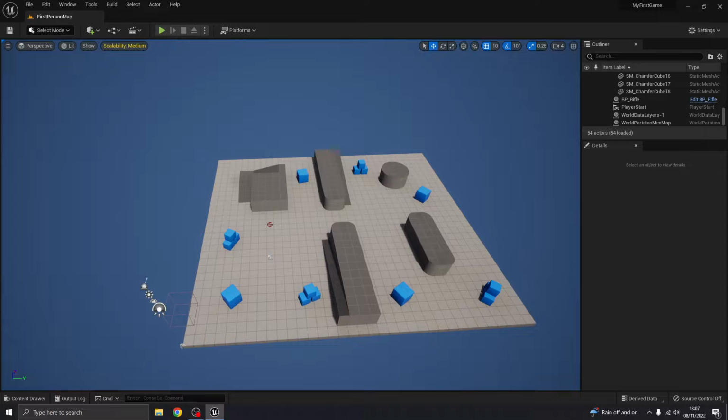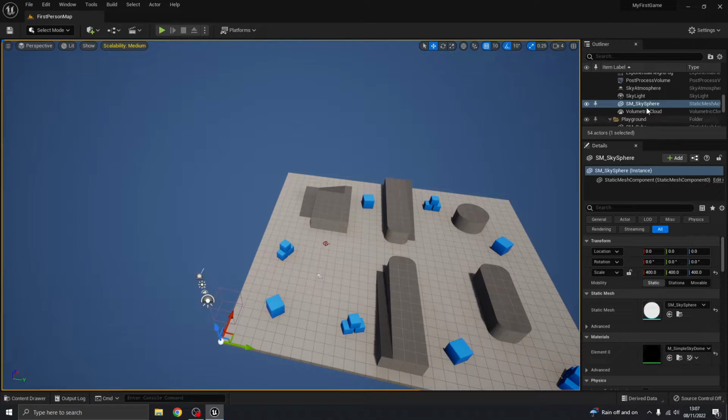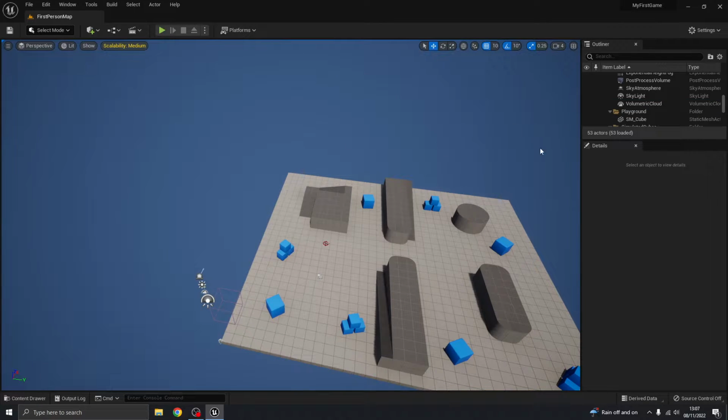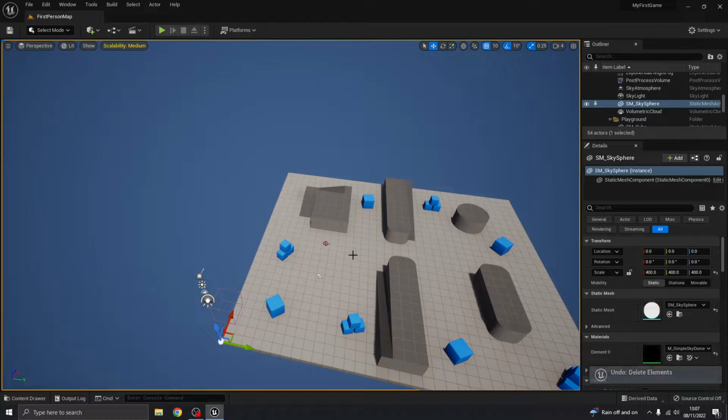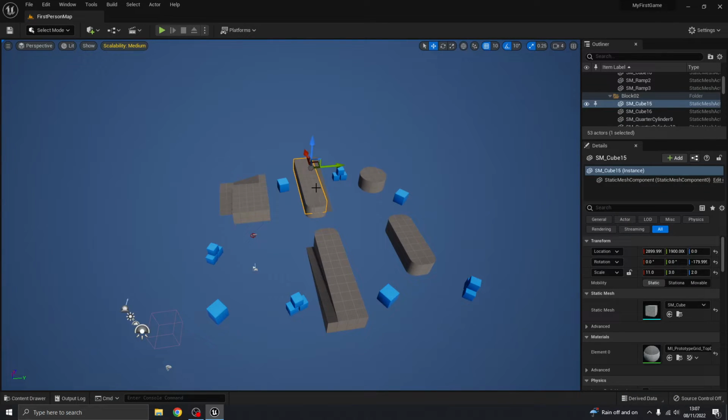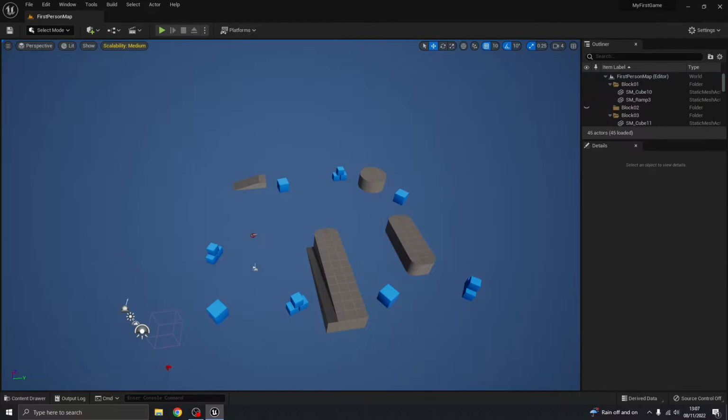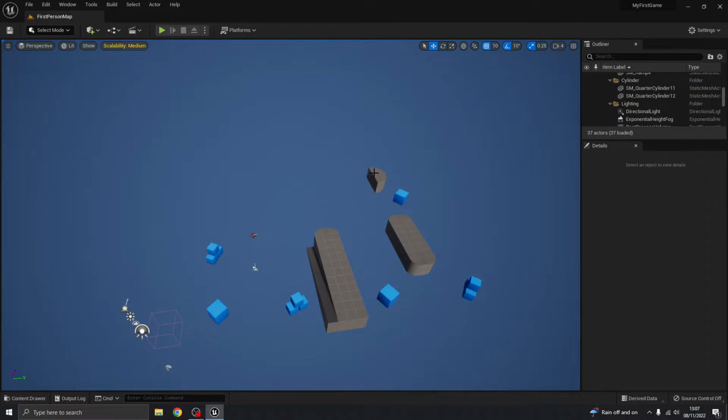Just be careful too, if I were to click over in that blue space there, notice that I've selected my sky sphere. If you accidentally do that and push delete, you're going to delete your sky sphere, which you don't want to do. So just be careful when you're doing this that you are just deleting the 3D models, this geometry, which is all, as you can see, split into pieces. So yeah, just carefully go through and delete everything. Technically, I know you could select everything probably quicker over there, but let's not worry too much.